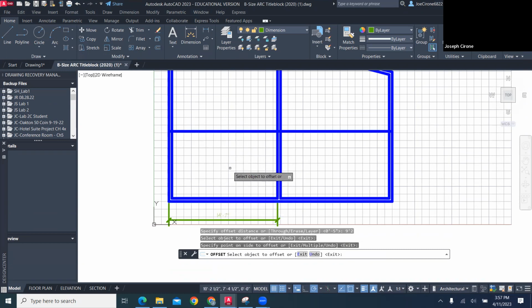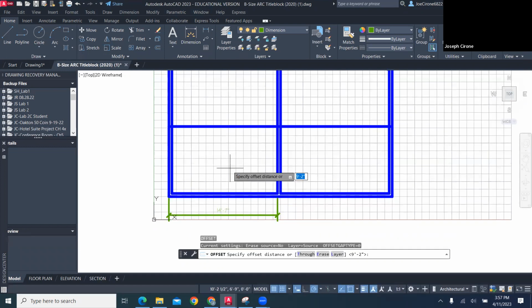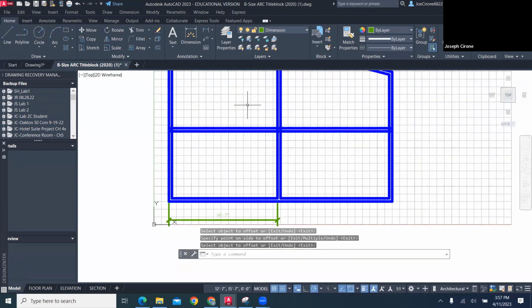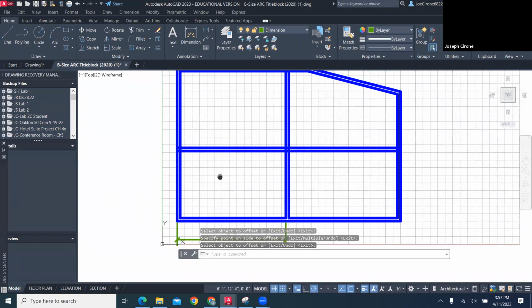To this side. And then we're going to offset 5 inches. And then we're going to throw some dimensions on it and see if those numbers add up.